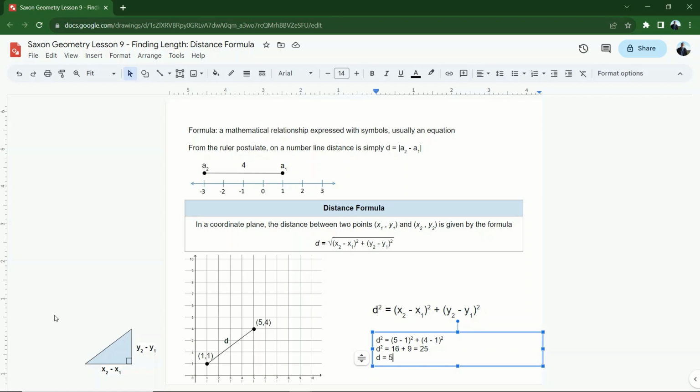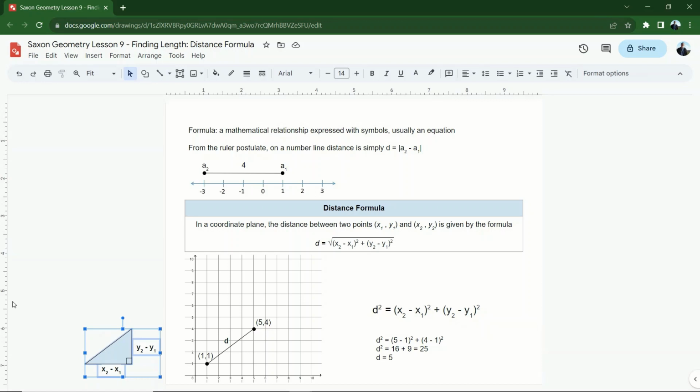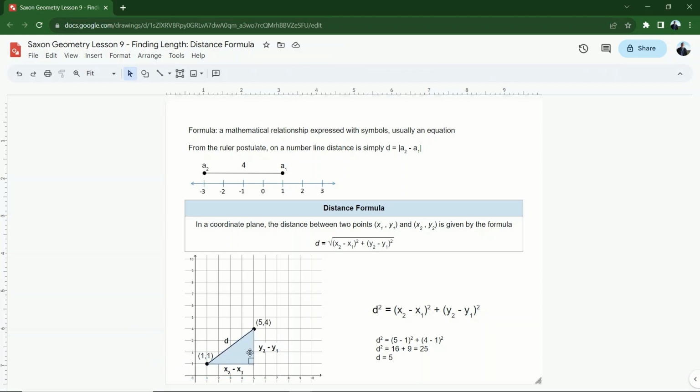Now, do you see how I used the Pythagorean theorem? I just want to make sure that I drive that point home. Notice that I could overlay a right triangle on our diagram over here. And x2 minus x1 is this bottom side length. y2 minus y1 is this side length. Notice that to get this side length, I'm not just going to plug in y, which would be 4. I have to subtract this y down here. There's no side length down here extending all the way down. How do I do that? Well, I subtract 4 minus 1. So this side length is 3.